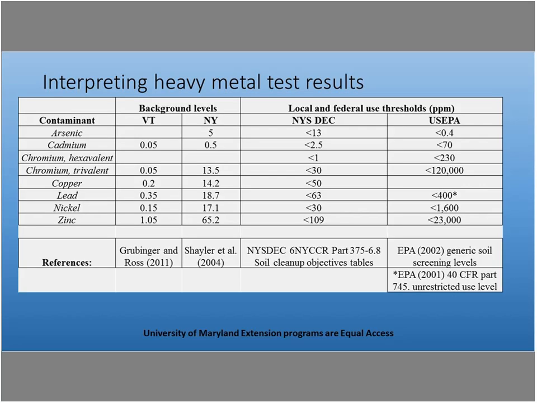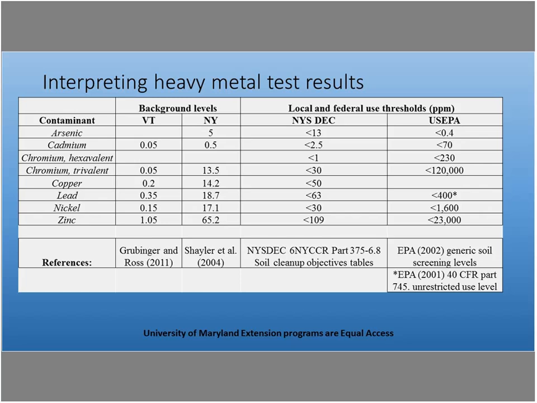So here are some examples of numbers you might see. In this table, we've got the different heavy metal contaminants. Vermont and New York have published some background levels of these heavy metals in soils across the state. So those are sort of normal, almost natural, levels for those states. I haven't found one yet for Maryland. I suspect someone knows there's one out there, so if you know of it, send me a message. I'd love to read it. I'll keep digging.